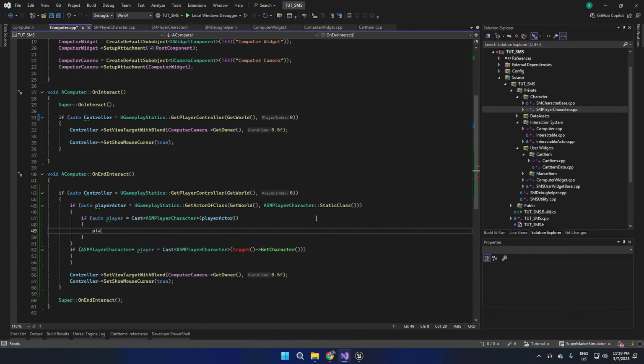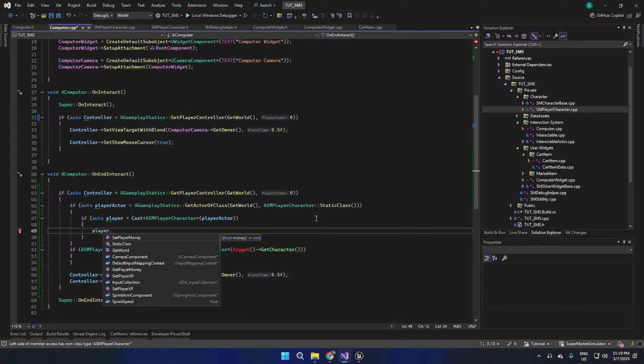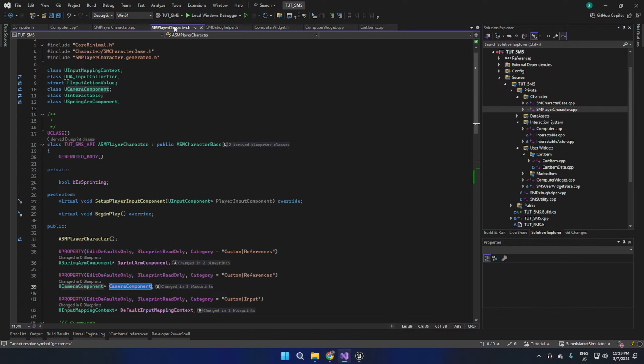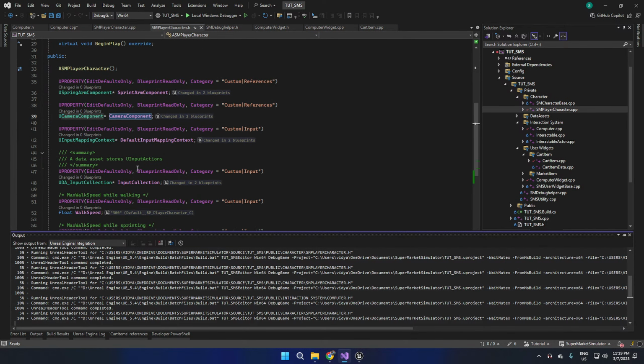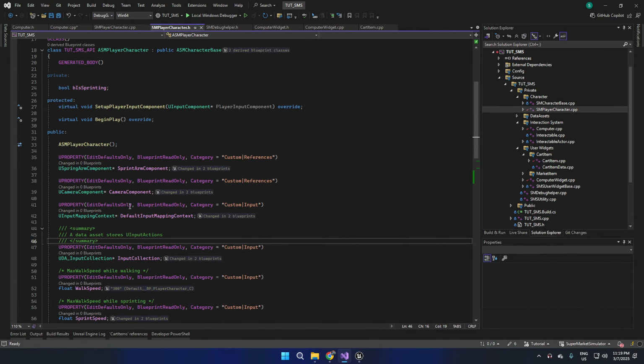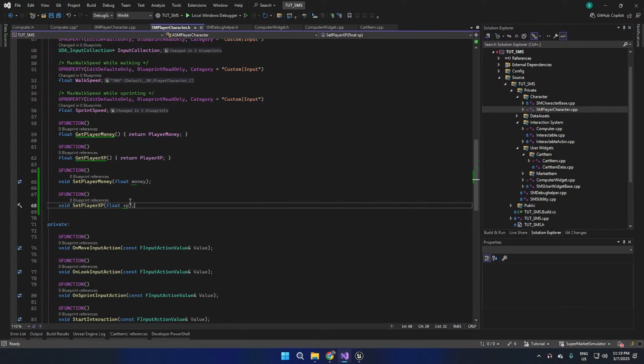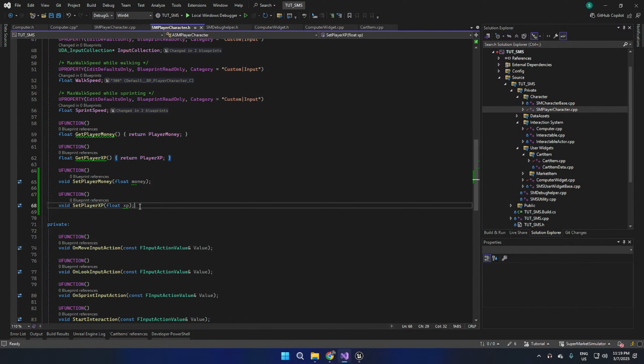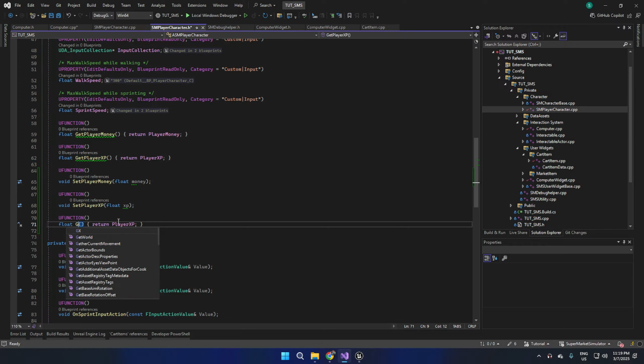Now player dot get camera. Okay, there is no function. Let's create one quickly. Inside public section only. Let's copy this. Actually, let's get this. Get player camera component. Return camera component.